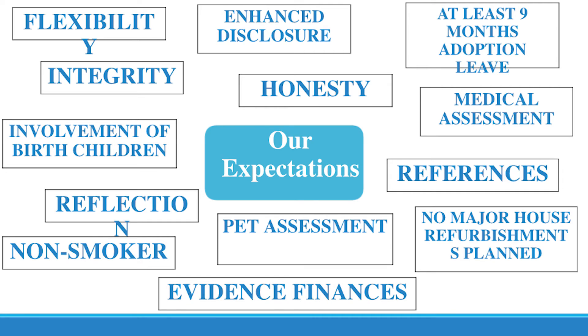If you've got a pet, great — pets can be really therapeutic. But we will have to undertake a pet assessment as well, and there's a health and safety assessment too. You will be asked about your finances. We're not expecting people to have lots of money — years ago you had to be fairly affluent to be an adoptive parent, but that's not what it's about. However, the reality is that children cost money, and we don't want people who are in very difficult financial situations to be taking on an added stress. So we have to be open and honest about that as well.